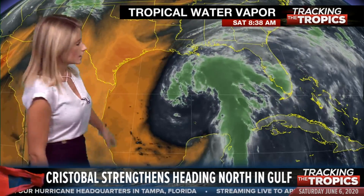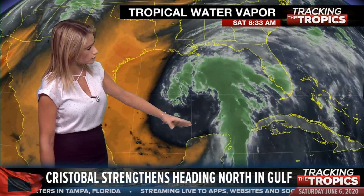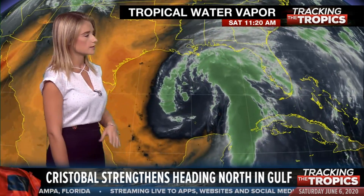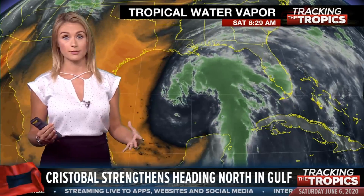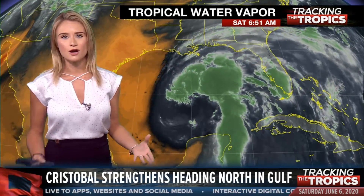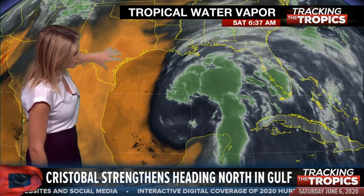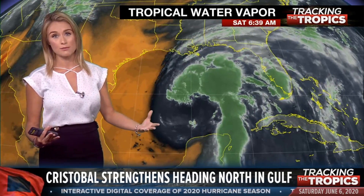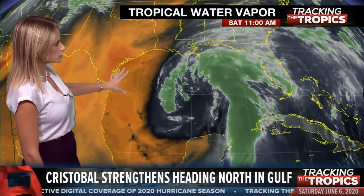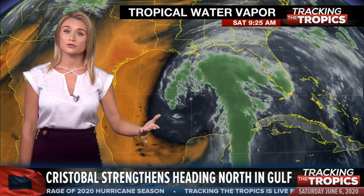Here's a look at water vapor. This is important because, as I showed you earlier, we're seeing a lot of dry air making its way into the center portion of the storm, really trying to get in there, and that's preventing it from getting too strong. A lot of people are probably asking: is there any chance this becomes a hurricane or a really strong hurricane? Here's one of the reasons why it will not — we've got a lot of dry air. Tropical cyclones don't like dry air; they like deep tropical moisture. That's what helps to fuel them. So this dry air being entrained into the center is what's preventing it from strengthening at this point.